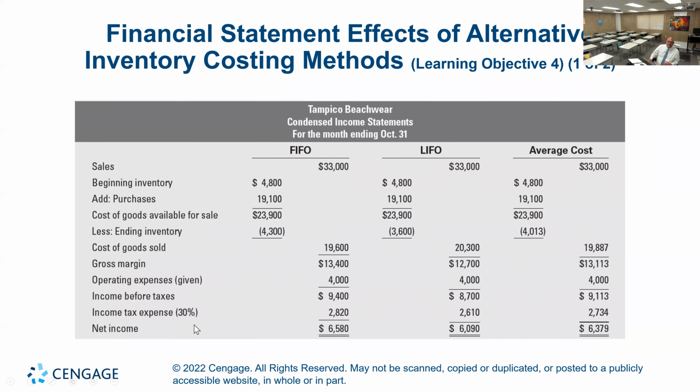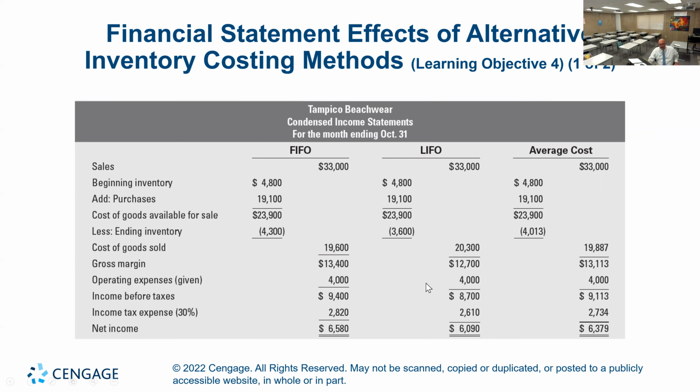Here is an example of how determining which inventory method you use matters. FIFO, first in, first out, in a period of rising prices is obviously going to create a higher income. It also has a higher ending inventory amount, which is a good thing to remember compared to LIFO. Whereas LIFO shows a lower income and a lower ending inventory amount. You can see the inventories right here: 4,300 for FIFO, 3,600 for LIFO. Average cost is going to split it somewhere in the middle between LIFO and FIFO.